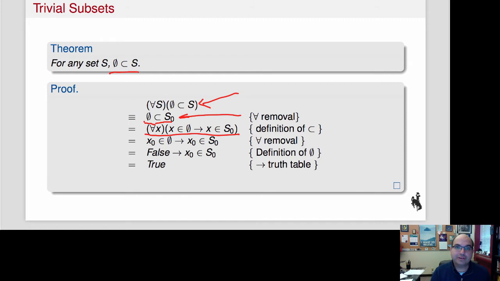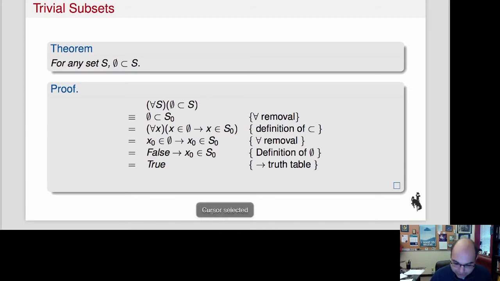And now the proof kind of takes care of itself, because x naught belongs to the empty set. Wait a minute, the empty set is defined as the set that has no elements. So x naught can't belong to it. That means that that proposition is actually false, right? So false implies that x naught belongs to S naught. False implies anything, right? That's actually a propositional fact. So there it is, true, done. Okay, so that's our first theorem having to do with subsets, and you see that it's just a matter of opening up the definitions and just doing propositional or predicate reasoning. Okay, let's do another one.